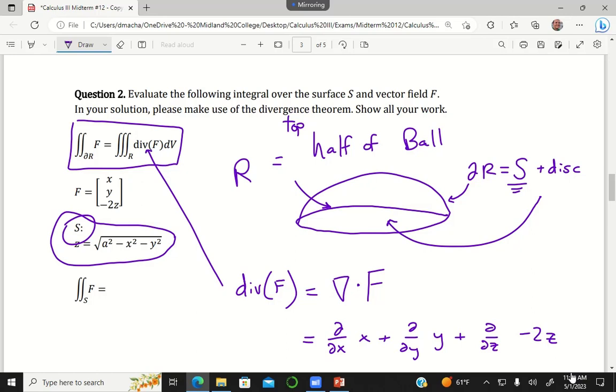So if you think about that, here's my disk lying in the xy plane right here. The flux across that disk is just going to be adding up all of the vectors that are orthogonal, or not orthogonal necessarily, but have an orthogonal component, right? Something that pokes through the disk one way or the other. And since all of the vectors are lying flat on the xy plane, and the disk itself is lying flat, there's actually no flux through the disk, right? All the vectors are sort of tangent to the disk. There's no vector components that move through the disk.